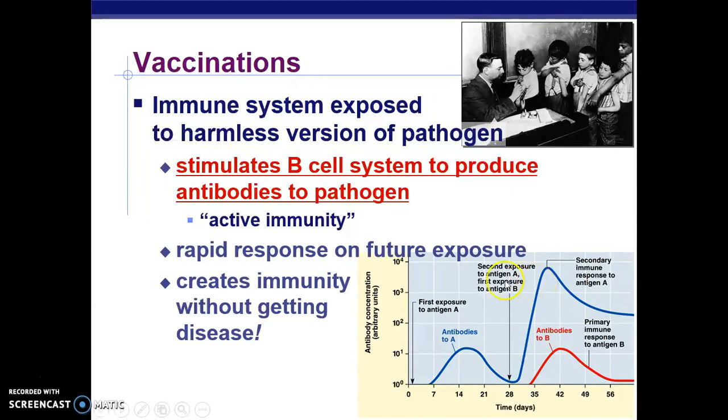Now, this could also be, in my case, my first exposure to the chickenpox was actually getting it. I got it full blown, chickenpox everywhere. But now, if I got exposed to the chickenpox virus again, my immune response would be quicker and stronger, and I most likely wouldn't get the chickenpox.